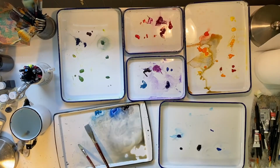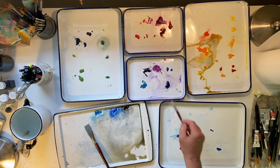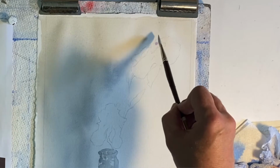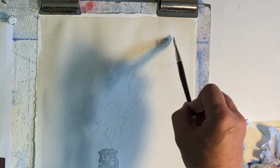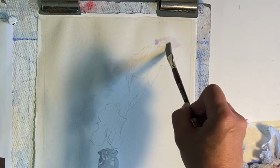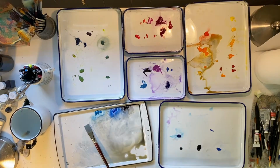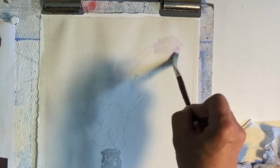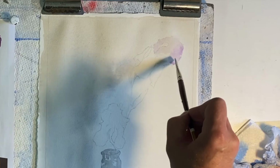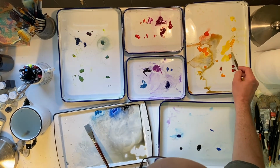Completely dry the paper. We're going to use a wet blending technique to paint the irises, but we'll start with a super light color. I put a tiny touch of cobalt violet into a whole lot of water and use this to mass in the flowers. The irises have a ragged exterior shape. Try to capture that as you block in the flowers.